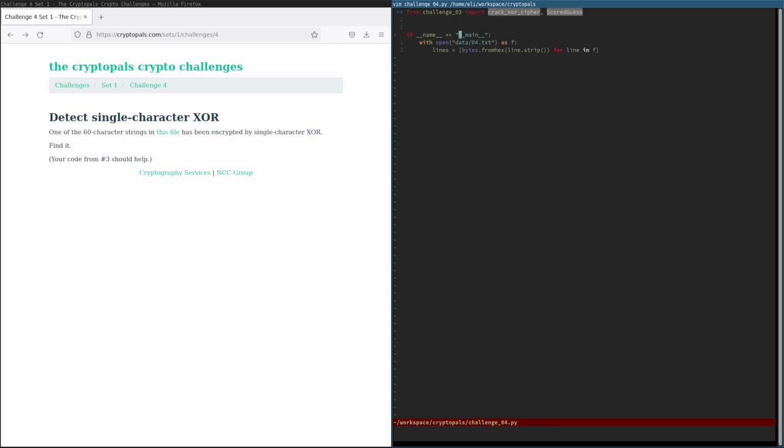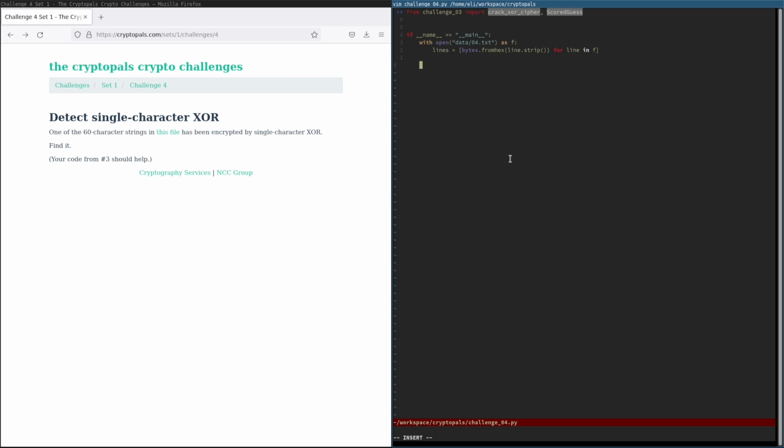And line.strip here is necessary because by default, iterating over lines in a file is going to give us lines with trailing new lines attached. The new line symbol is going to be at the end of each of these strings. And so line.strip simply removes that so that we can be making sure we're not passing anything but hex characters to bytes.fromhex. So now our lines variable is going to be populated with byte strings for every line of the input file, and we're going to go ahead and try them.